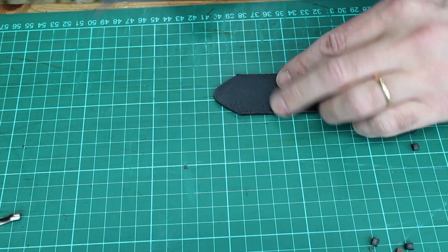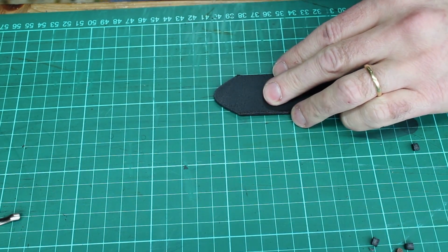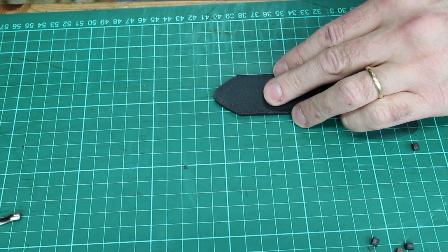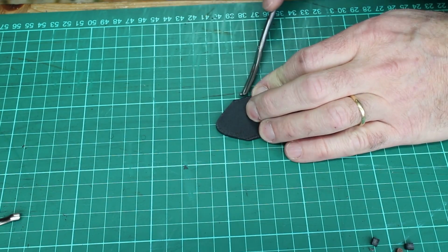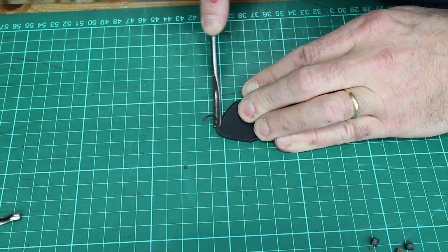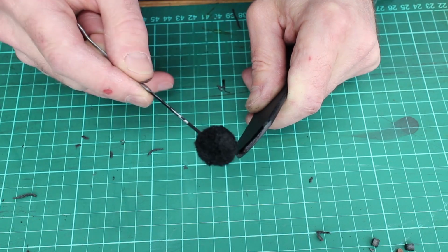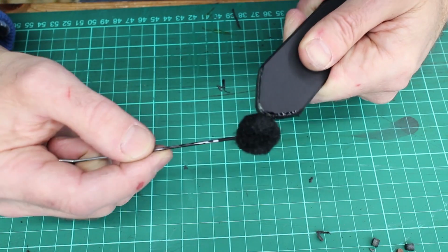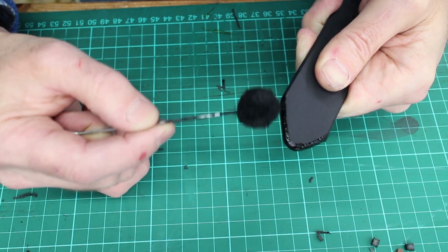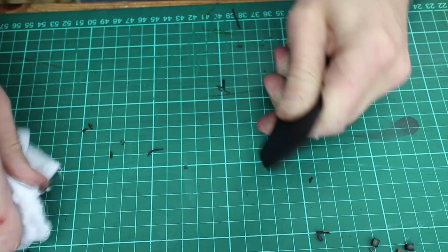The final step now is just to shave off on the point here to make sure that it fits underneath the keeper very nice and smoothly. It's a little bit of finishing detail, but it's the kind of thing that when you use the belt you'll realise why it's been done. I'm just applying a little bit of dye to that front cut end just to finish that off. There we are. Make sure there's none on the front, and that's fine.